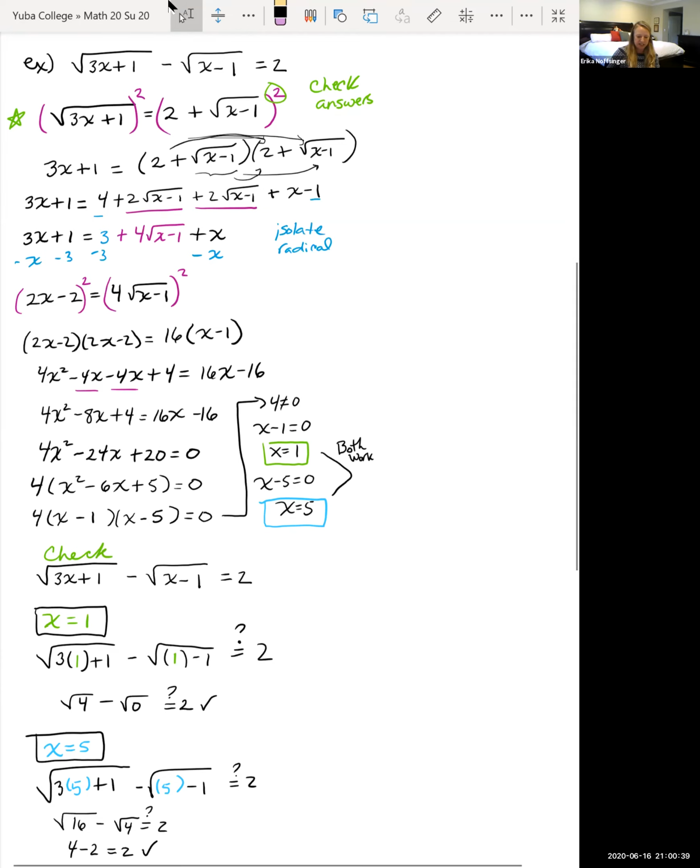Okay, so I just kind of did one of the harder problems from that section, but again, this should be review. And basically what made it harder with this problem is that I had to go through the process multiple times to get rid of the radical. Just be careful if there's more than one term that you're squaring. You need to FOIL that out. You can't just square each piece inside if there's more than one term and you're raising it to a power.